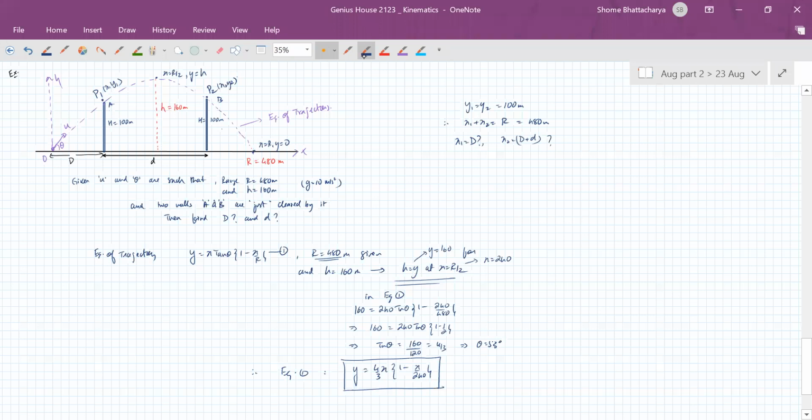So basically what you can understand here is that in my equation of trajectory, equation 1 has become this. If you substitute the y coordinate as the height of these two walls, 100 meters, because it's a quadratic equation, substituting the value of y as one quantity, 100 meters, will give you two roots for x. And they are nothing but x1 and x2, where x1 is the smaller one, and that is nothing but the distance capital D that we're looking for, and x2 will naturally become capital D plus small d. So from that we'll just find the value of small d.